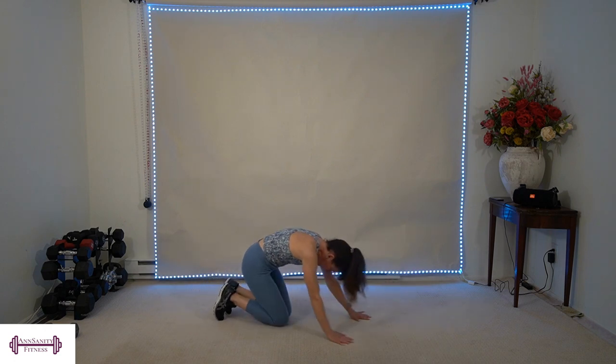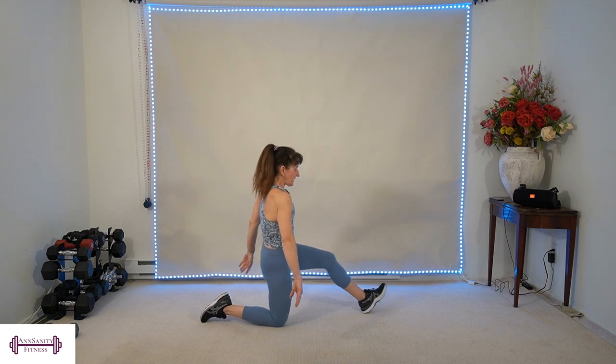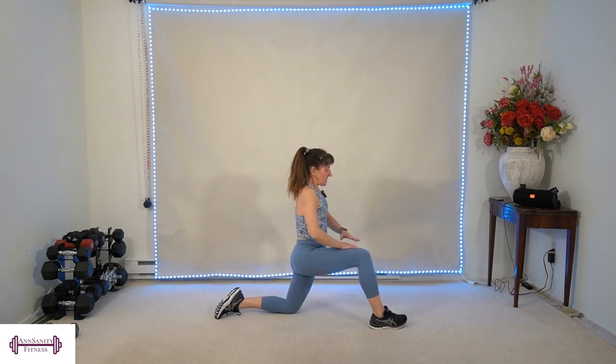Bend your knees. Quick hip flexor. We did it at the beginning, we're doing it again. Push. Your body's nice and warm. The best time to stretch is at the end. Push, push, push. Open up that hip. Bring it back. Switch legs. Push.